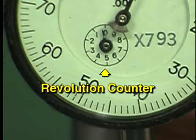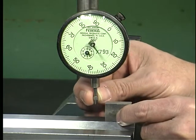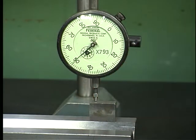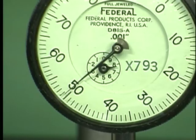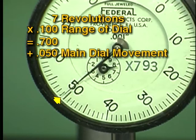Some indicators provide a revolution counter, which counts the number of revolutions of the primary dial. As a measurement is taken, the primary dial and the revolution counter rotate simultaneously, counting upward from the preset 0 point. To determine the total measurement, the number of complete revolutions is multiplied by the range of the dial, for example, 100 thousandths on this indicator. Then the additional movement of the main dial is added. The result is the total indicator reading.